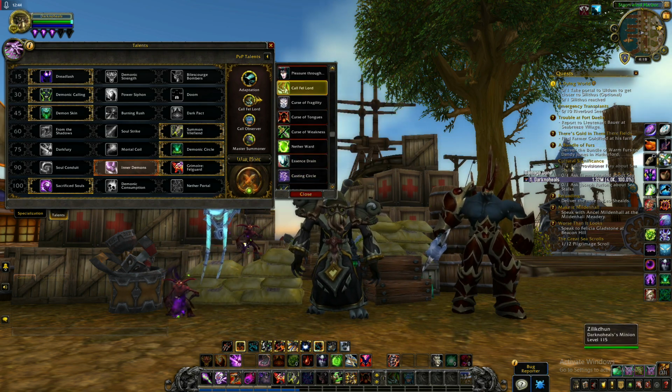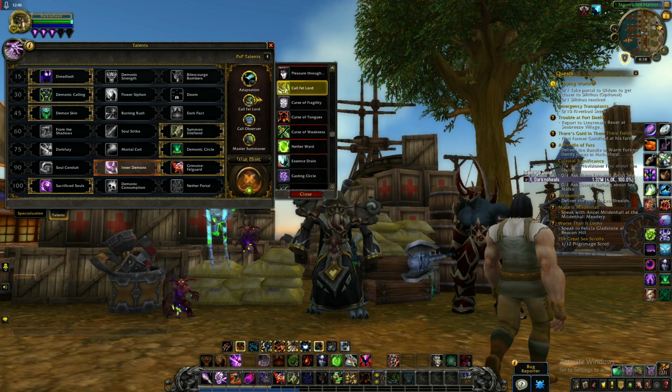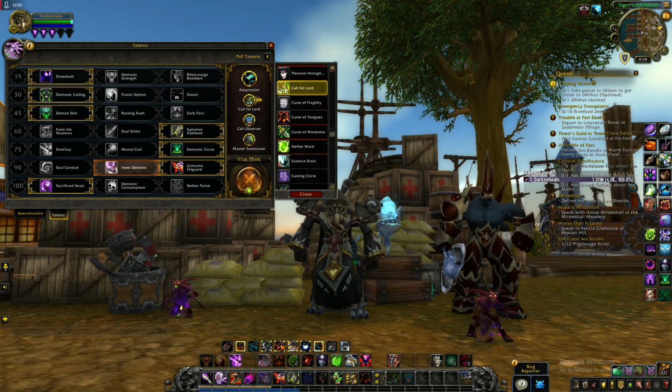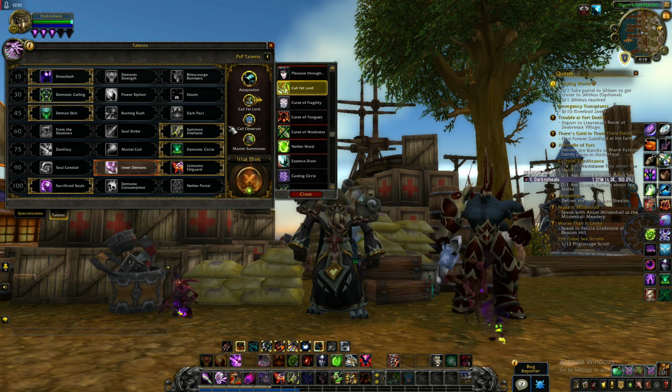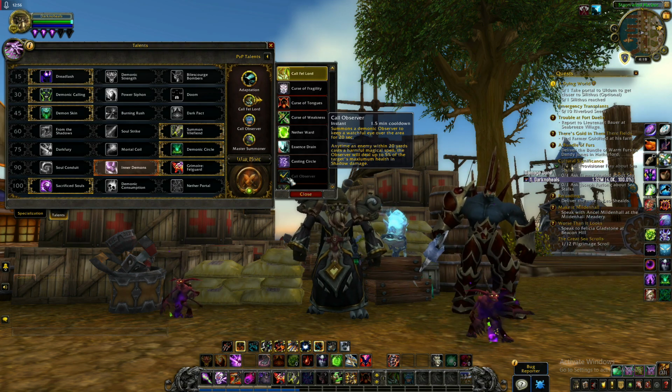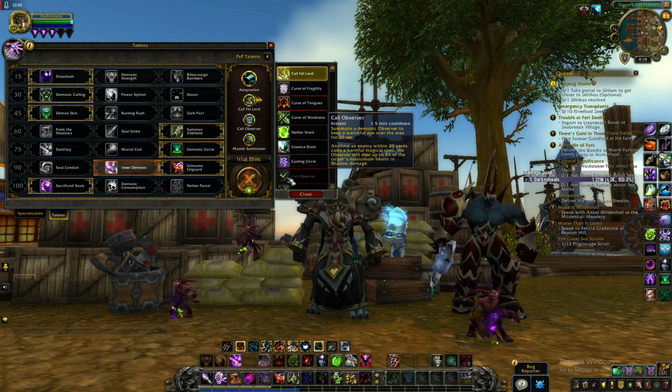Casting Circle. I don't like Casting Circle. It seems like a bad trade-off for Unending Resolve, but I'm sure there's probably someone out there who can make good use of it. The next one that I like, and the one that I selected, is called Observer. I like the Observer from previous Demonology. I like the idea of having it.